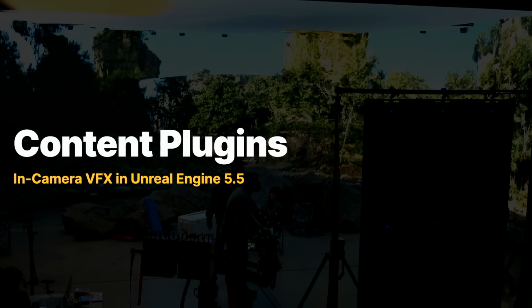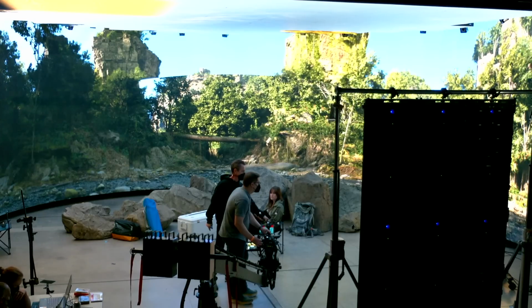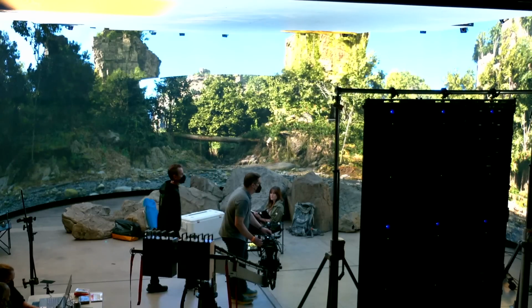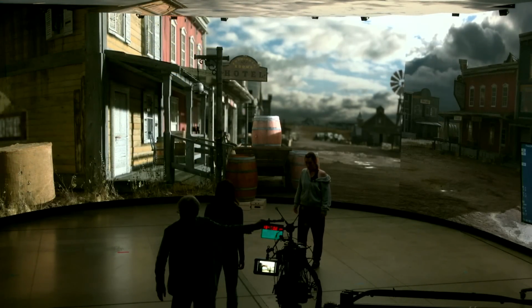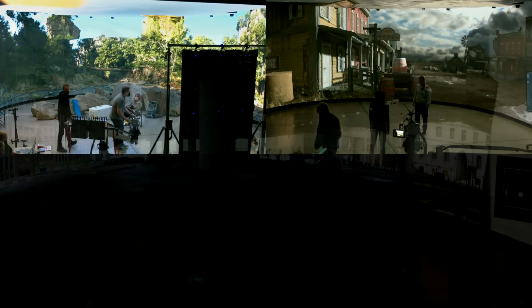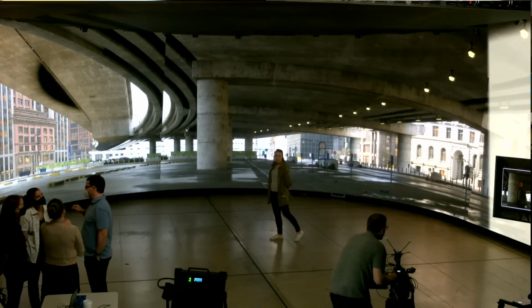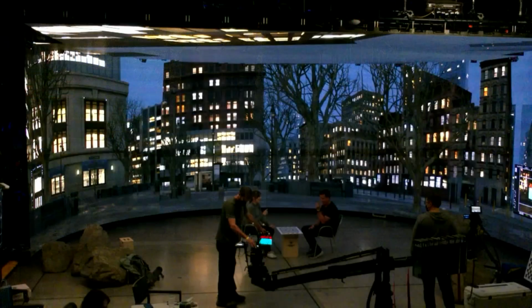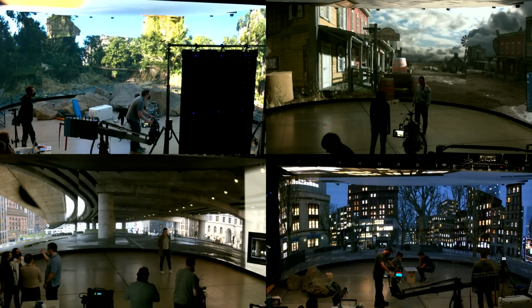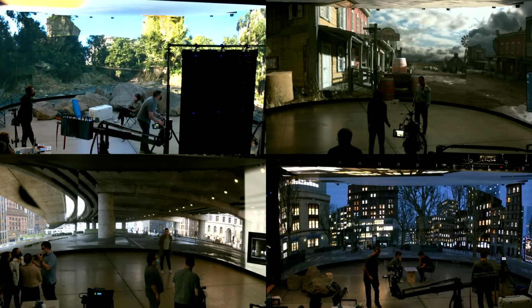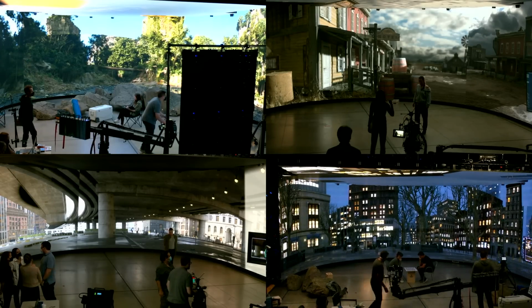Another thing to talk about is content plugins. So we'll see how this fares. But with any of the stages that you'll see, projects come and go, right? One day maybe you're filming a camping scene, another day you might be filming a Western. On a third day, you'll be in the city, in an underpass, and maybe on another shoot day, you'll be playing chess. So what you end up having to do for a stage is you're getting all these projects, probably coming from different partners or different productions that are just sending you these projects.